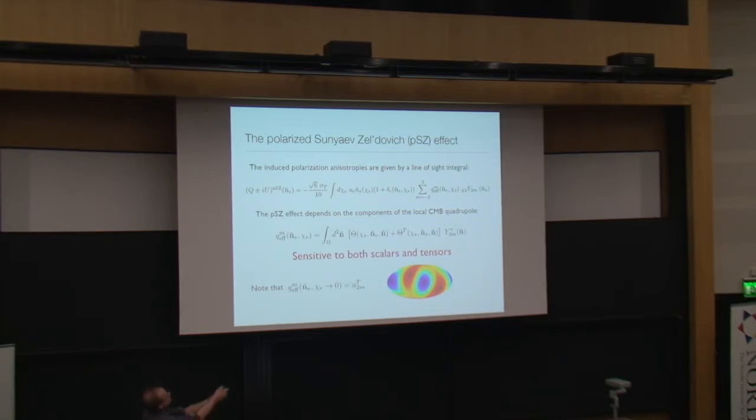So again, in equations, details don't matter too much, but I'd just like you to remember that in the presence of an inhomogeneous distribution of electrons, we have delta times the quadrupole field. So again, if we ask what does this do at low redshift, you'll find that as the redshift goes to 0, these things here are literally the locally observed CMB quadrupole, what we see when we make a map.